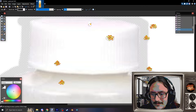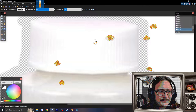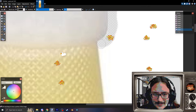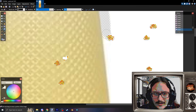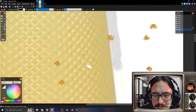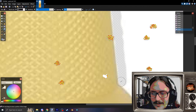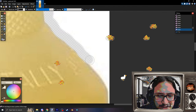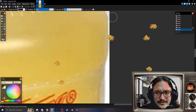So I'm well versed in making this happen. A quick tip, if you're erasing edges in Photoshop or Paint or whatever you're working in, try to work in short bursts. That way you can be prepared when you make a mistake to Control Z it. Nothing worse than getting like 90% of the way through a nice full rip down the side of something, and then you go too far in and erase too many pixels and have to start all that over. So again, yeah, short bursts is the way to go.